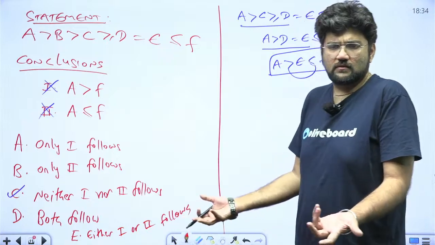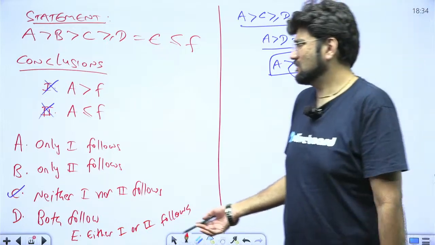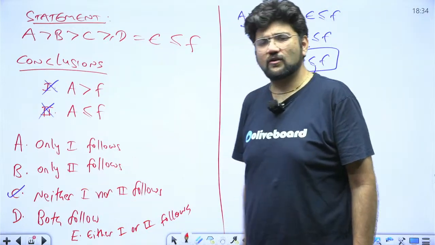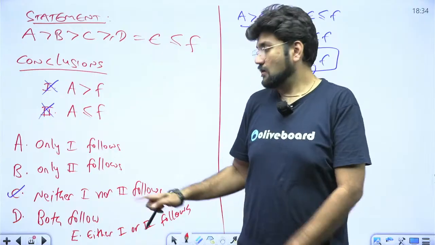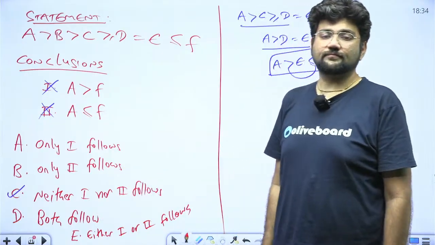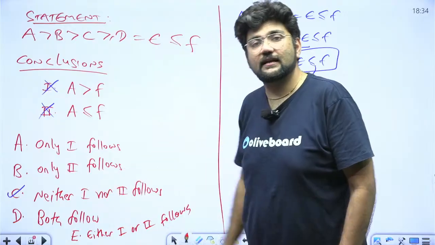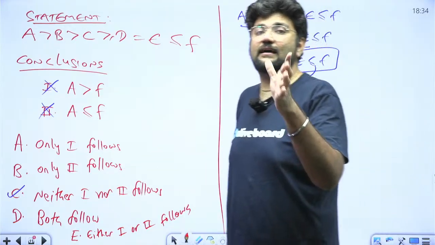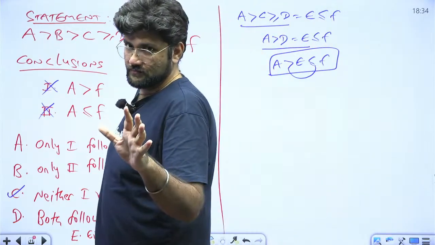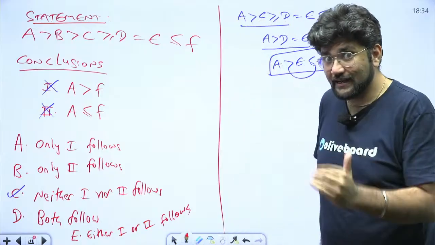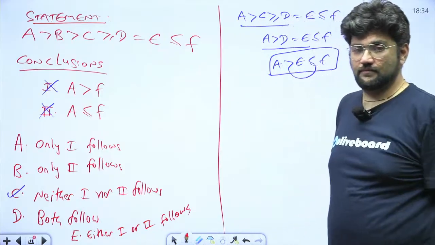So how does it make a difference? I mean, they are not following, so I will write neither only. No, neither is still there in the options, but now either is also there. If in the same setup I mark option C as the right answer, it will be marked wrong. I will lose my score. So now here is where the fifth rule comes into the picture.